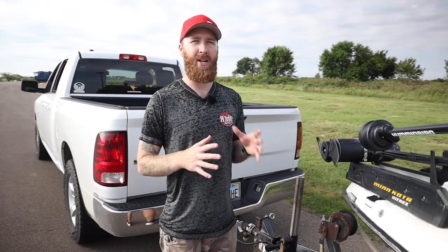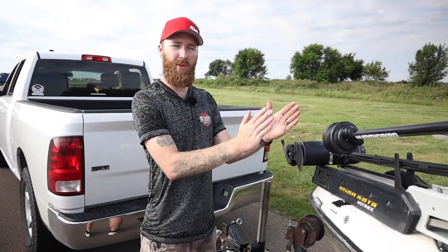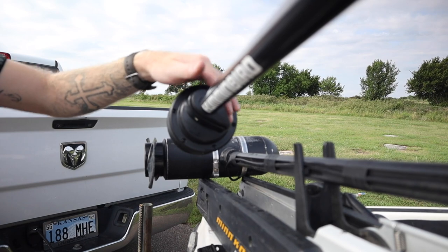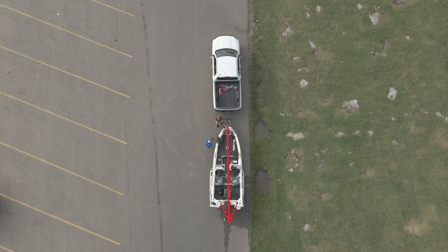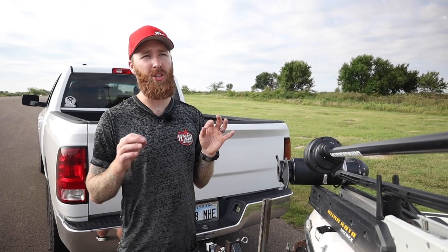One thing I really want to touch on — I've mentioned it a couple of times in the video — is that when you guys are installing this on your own boats, you're getting this thing lined up with the bow of the boat. So as you can see where the shaft meets the transducer, you have this teardrop shape here. You want this point to be lined up down the center of the boat so that when you're running to the left or the right, you're running true. We did make some adjustments on the water this morning and you'll notice it if it's off.